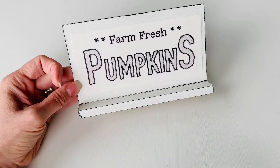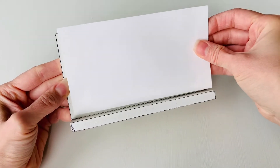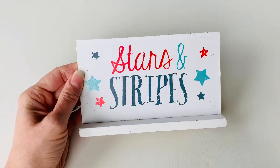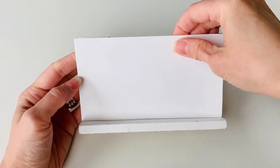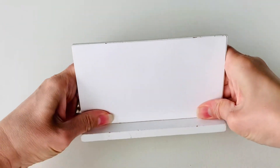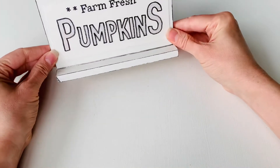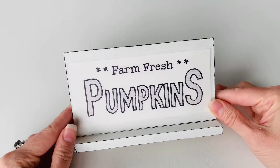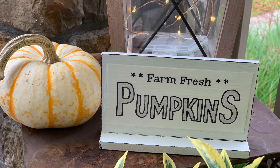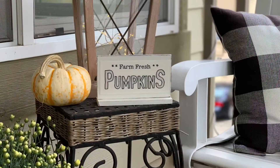I did the outside edges with the Sharpie too just a little bit to give it a black and white look. One more thing I wanted to mention is that I cut out a piece of paper that fits exactly on the sign and cover up whichever side isn't the current holiday. So right now I'm covering up the 4th of July side — that way it's ready to go, and you won't see 'Stars and Stripes' on the other side as you're walking up the walkway.